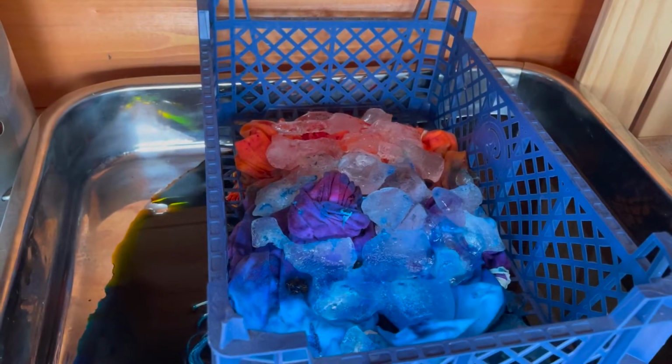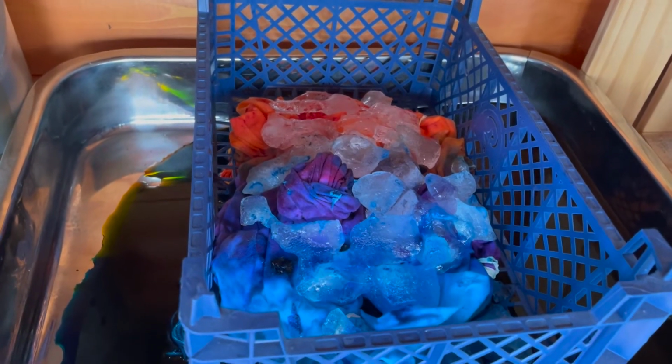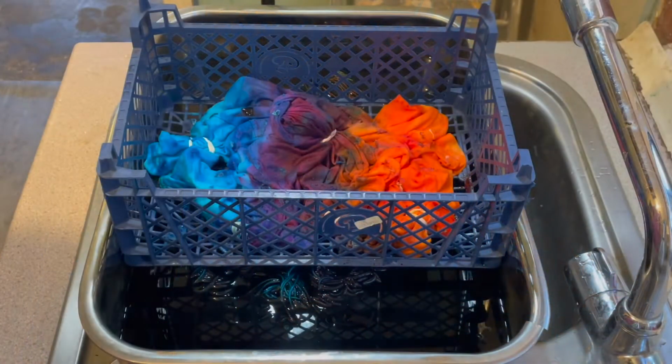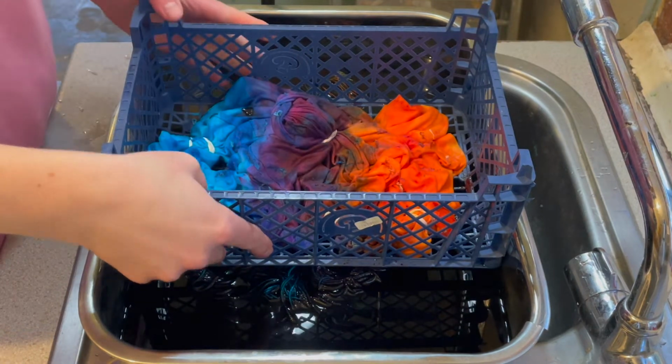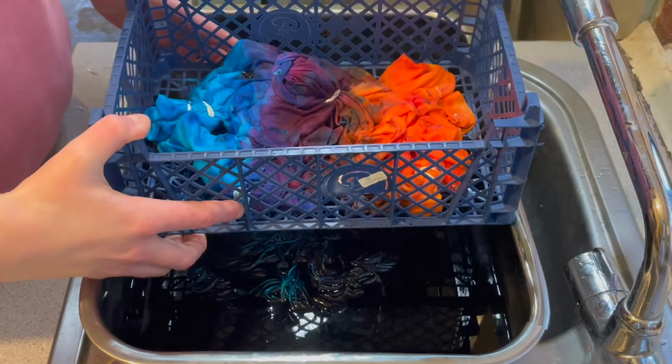This has been sitting in the shed for about 24 hours now, and you can see some of the ice still has not melted, so I'm going to do my absolute best to just leave this alone and come back tomorrow and hopefully everything will be melted by then. It's been 2 days that this has been sitting in here, and so I'm just going to put this straight in the washing machine with just some old towels and things.